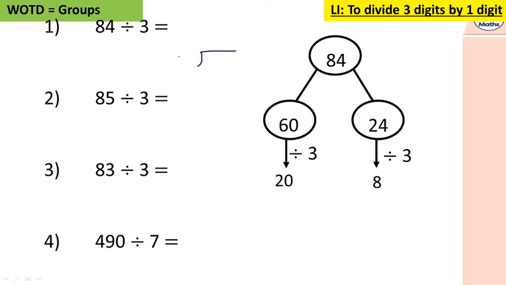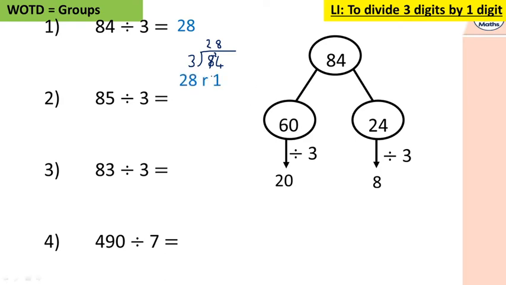If we look at this with the bus stop method, that's a preferred method for a lot of people. How many 3's go into 8? Well, 2 times 3 is 6. 3 times 3 is 9, so that's too big, so 2. Take away the 6 we've used and we have 2 left. So how many 3's in 24? We know that 3 times 8 is 24, so the answer is 28. So that's another way of looking at it, rather than using the part whole method.